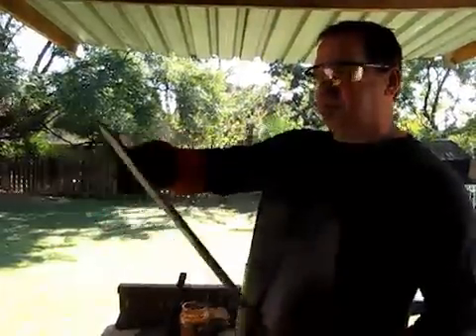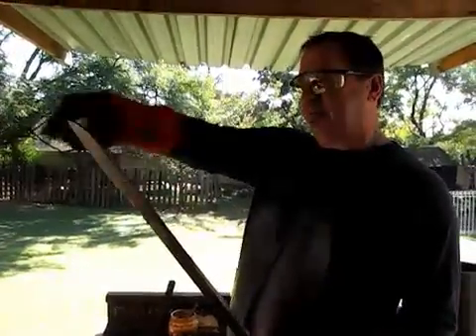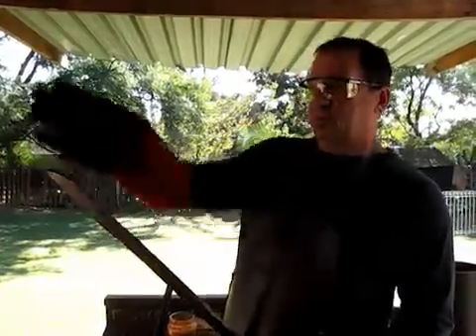I now have a knife pre-formed, from which I can start forming the blade. This is the spine. This side will become the cutting edge. And the next step now is to forge in the bevel. As we work it up the length of the blade, the point is going to lift, and it will give me a desired shape — which will be a drop point utility knife with this piece.